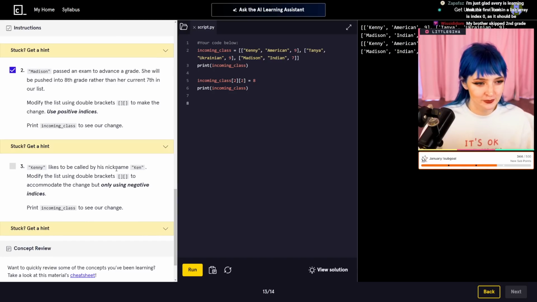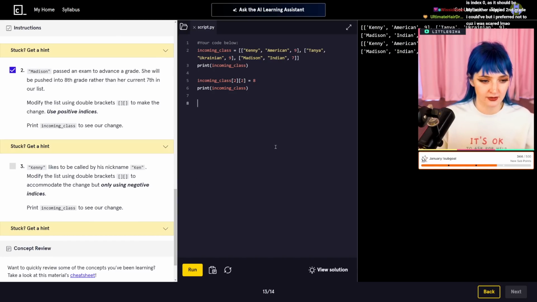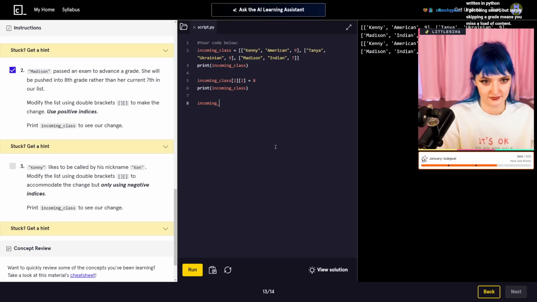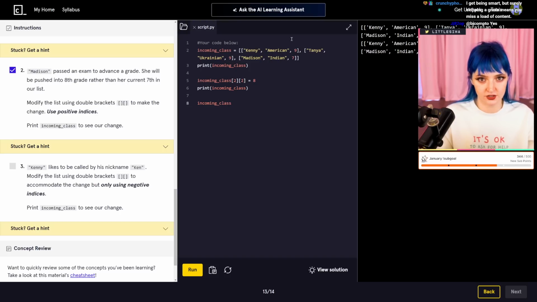Okay. Kenny likes to be called by his nickname, Ken. Modify the list using double brackets to accommodate the change, but only use negative indices. Okay, so this would be -1, -2, -3.